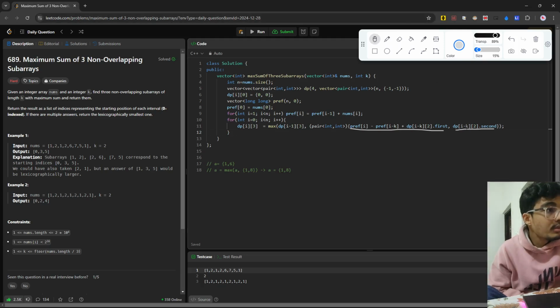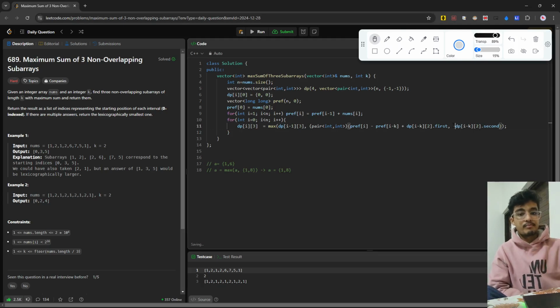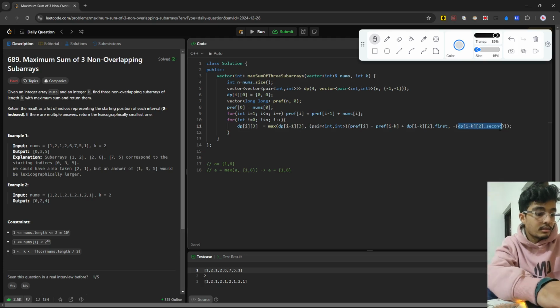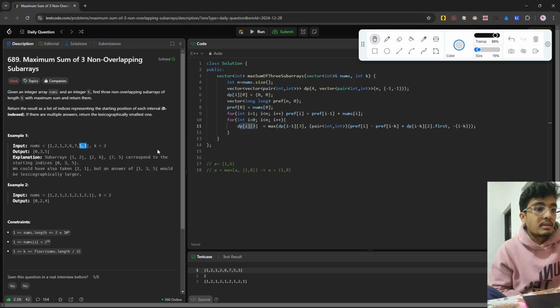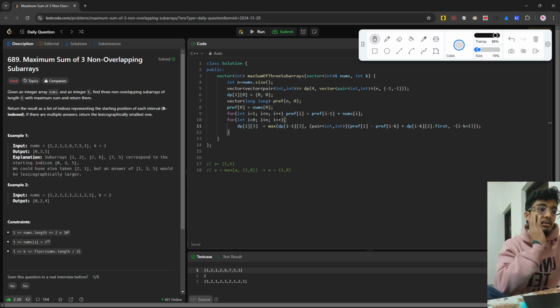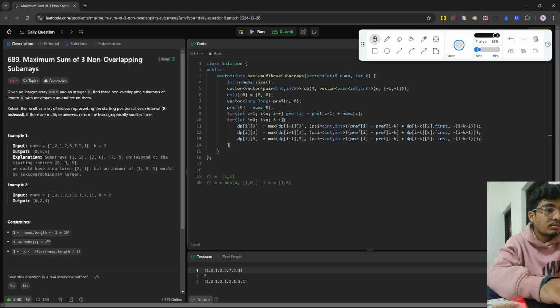That's why what we need to do is, we have to put a minus here. Yeah, we have to put a minus here, like this, minus I, minus of I minus k, right? Because for I comma 3, the index will be minus I minus k. We are having I minus k plus 1. Okay, this is how we are going to do. Same case for 2, and same case for 1.